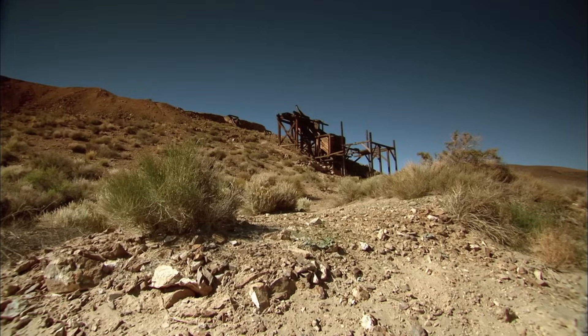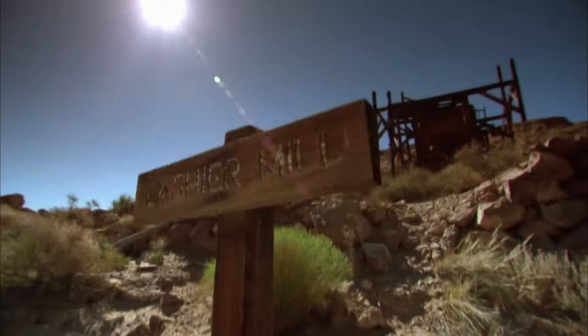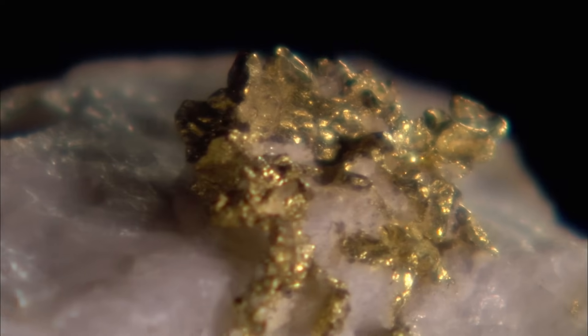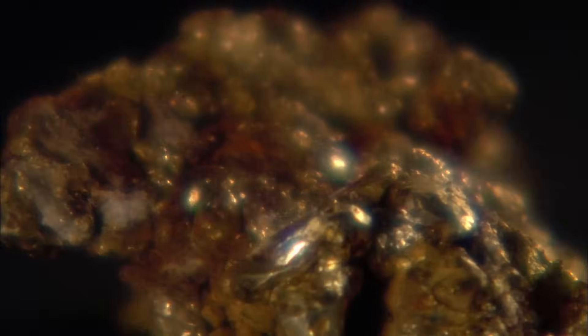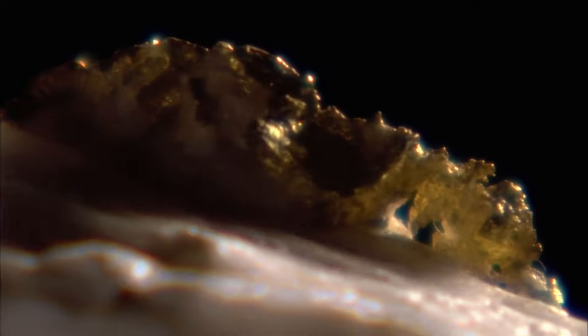The granite tells scientists the reasons why Death Valley's ancient seas vanished. Today it is solid rock, but it was once hot, molten magma from deep underground. Only one force of nature has the awesome power and 2,000 degree Fahrenheit heat to melt rock into magma and fire it to the surface: volcanoes. The seas here didn't just drain away — they were pushed back by these mountains of fire.